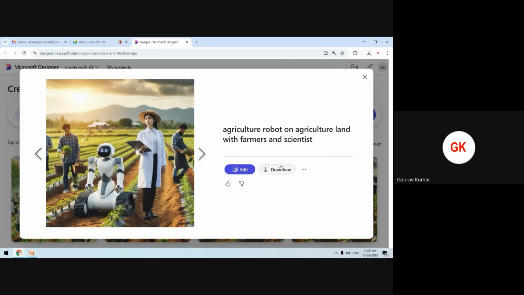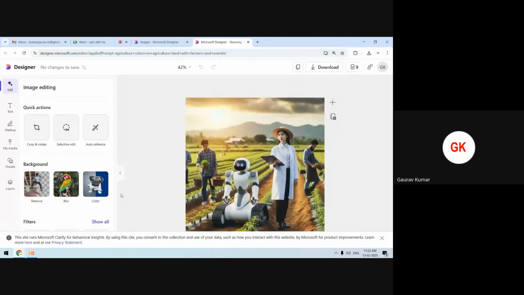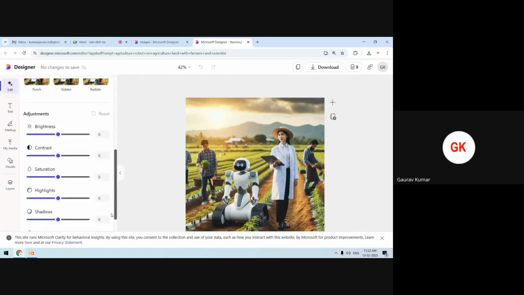If I want to download it, download. If I want to edit it, I simply click on edit, and online it will give me a complete interface. No need of Photoshop, no need of Blender, no need of any software, no need to purchase any subscription.